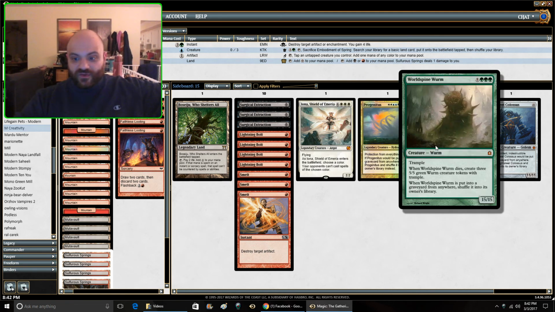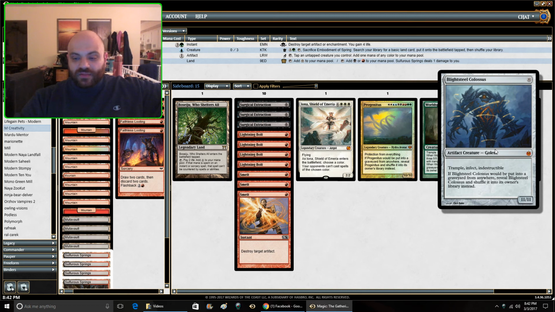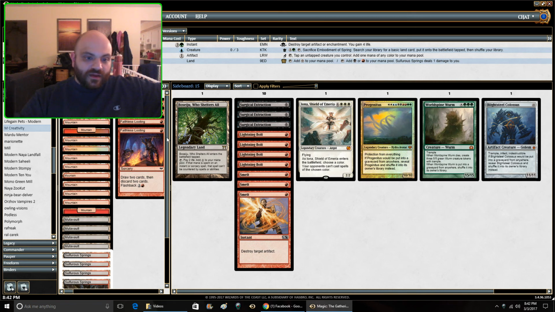Worldspine Worm, I figured, there are times that this could be good against a black deck with a lot of destroy effects, or I don't know, I figured there might be some situation in which this is good. And Blightsteel against a life gain kind of deck, I can just kill somebody with this pretty easily, right?